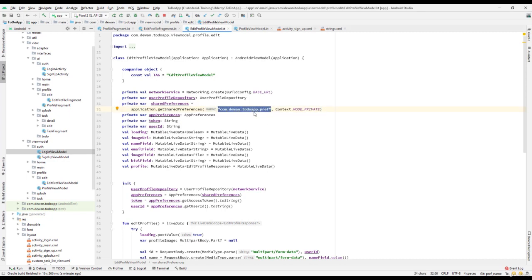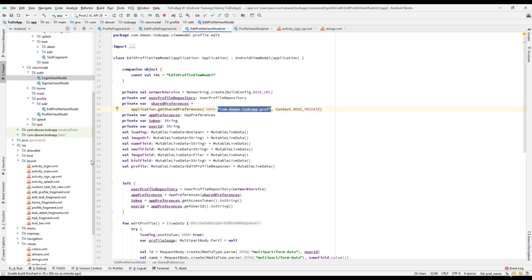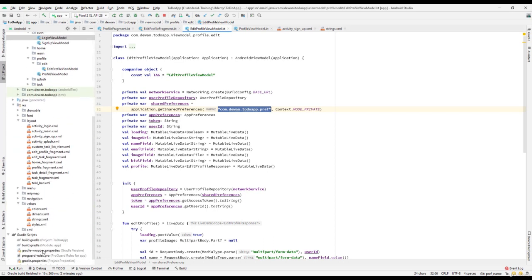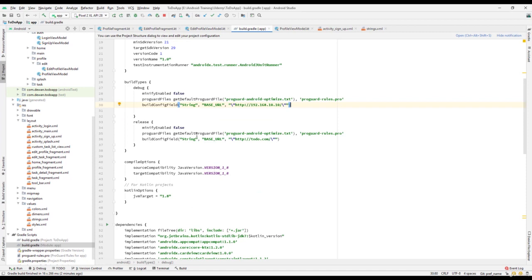And later, if you want to change this particular set preference name, you have to go through each of the classes and change all of these names. That is not recommended. So we need to find a central location where we can maintain this. If you want to change this preference name, you can just go there and change it instead of changing it in each file. So how do we go about this? I think it's better if we create a constant variable and make use of that. Also, we can make use of a BuildConfig field, as we have previously used for our base URL.